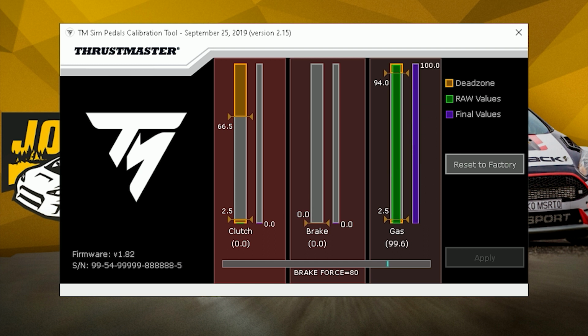And the throttle/gas I've just left standard. So yeah, that's the way I've got it calibrated. I feel like it works pretty well for me.